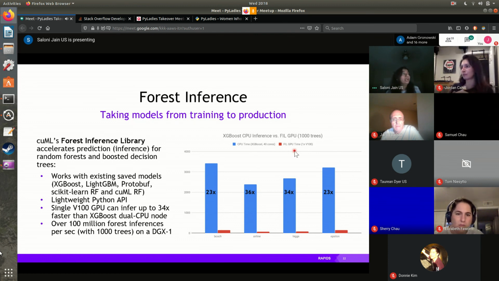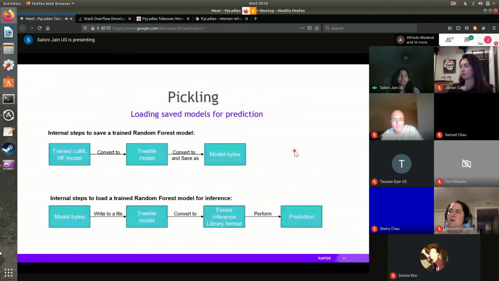Not only that, but if you're inferencing, you can also pickle your models in cuML for random forest. In order to pickle the model, since we have such a complicated structure underneath, what we do is we train the model in cuML, we convert the model to a Treelite format (Treelite is an open source library), and we convert that Treelite model to bytes.